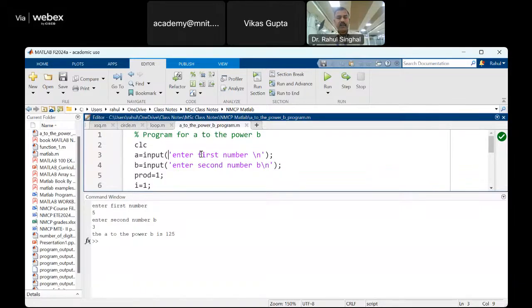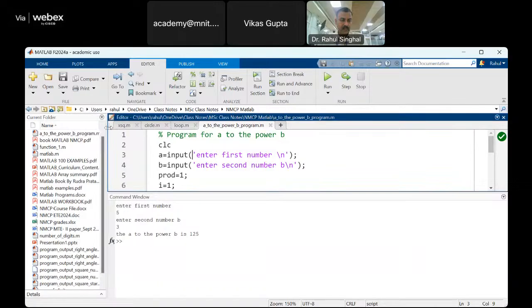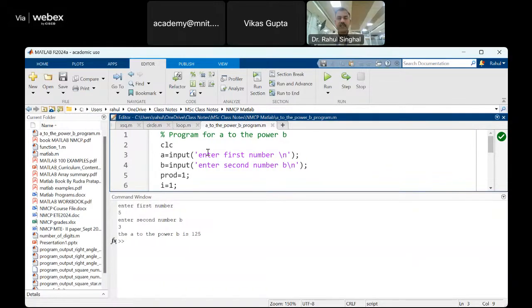But here there is no need to declare any variable. MATLAB will automatically save it as per the number: if you give an integer, it will save accordingly, and if you give a float number, it will save accordingly. So this is the good thing with MATLAB. You do not need to declare any variable.